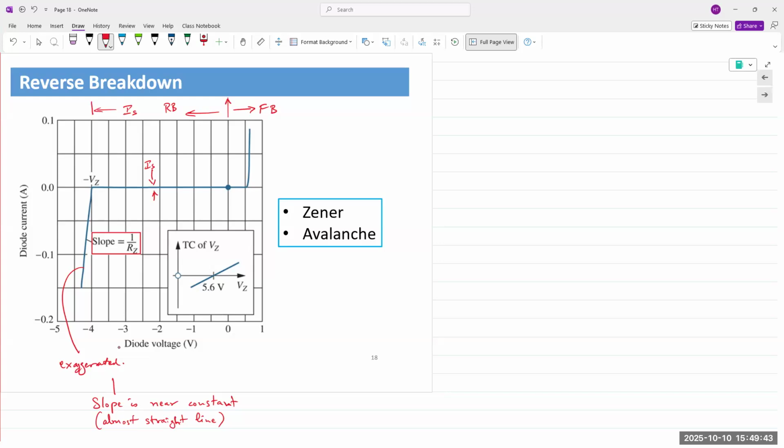In Zener breakdown, what is happening is we have heavily doped junctions. So there's heavy doping on both sides, so there are already a lot of carriers present at the junction. When you apply reverse bias, these heavily doped charge carriers receive sufficient energy that they're able to cross over the barrier. They're directly able to tunnel through, going from the valence band into the conduction band. And that effect is observed only in heavily doped devices, typically below 5.6 volts.